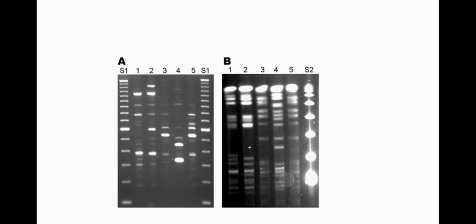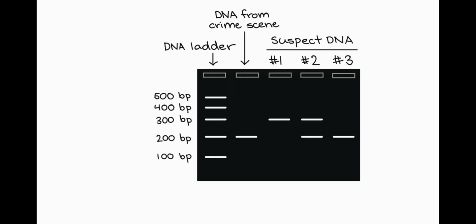DNA among organisms. It's what's used to identify suspects. Let's say DNA was left at a crime scene and we had 3 suspects, then we would compare the DNA of those 3 suspects to the one left at the crime scene. All right, so this is what we would have right here. This picture from Khan Academy, the first thing I'm going to go over is the DNA ladder right here.